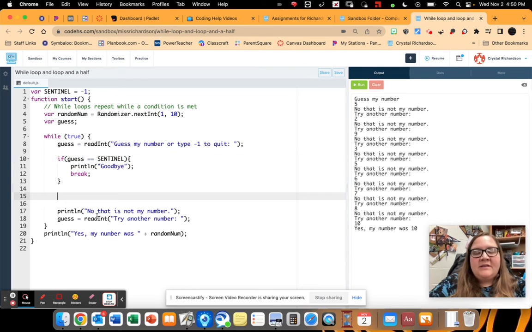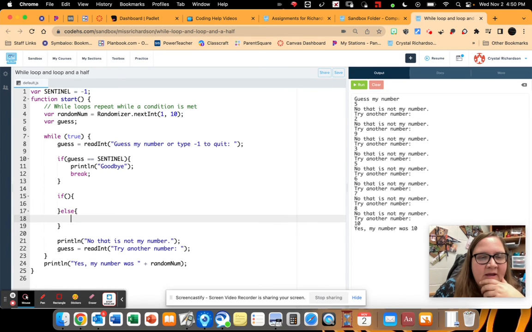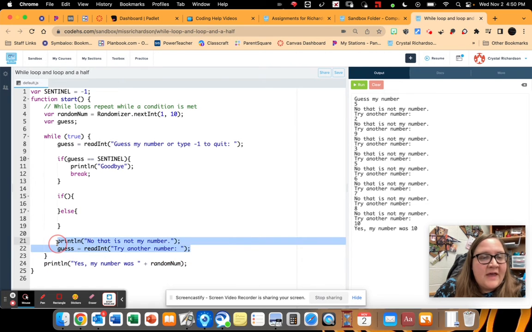So now we're going to create the if else statement for if they win or lose. So I'm just going to set up my kind of frame here. If they guessed right, I want it to print, yes, that was my number. If they guess wrong, then I'm going to go ahead and go back down into here with the else.